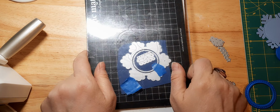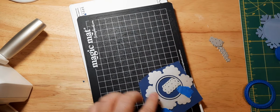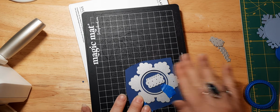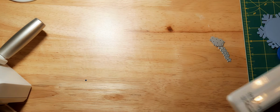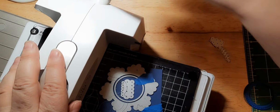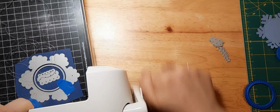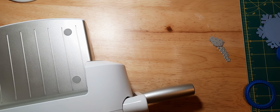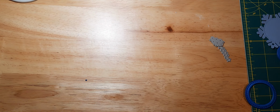So let me go ahead, put this here. Whoops, that actually looked like it moved a little bit. So let me shift it on down. Probably when I was putting that snowflake. Okay. Got my magic mat. So, and then I'm just going to go ahead and bring it back just to make sure it's cut. Fold it up, move it out of the way.